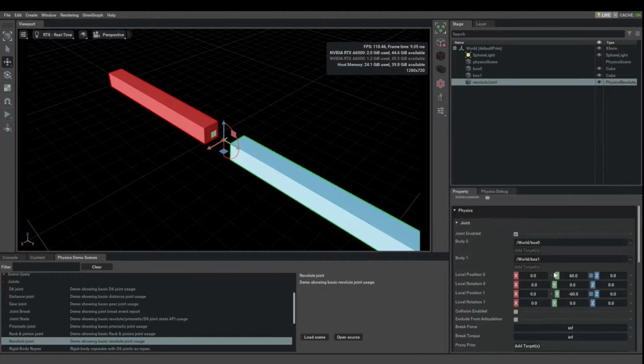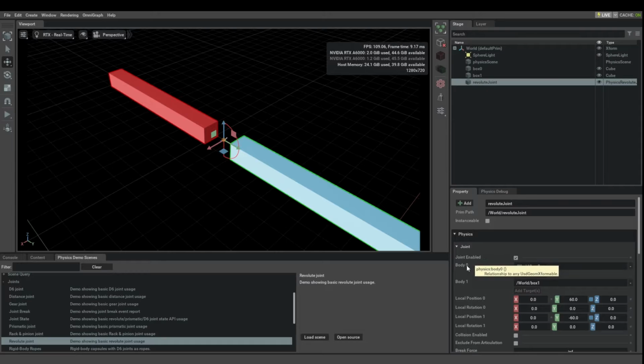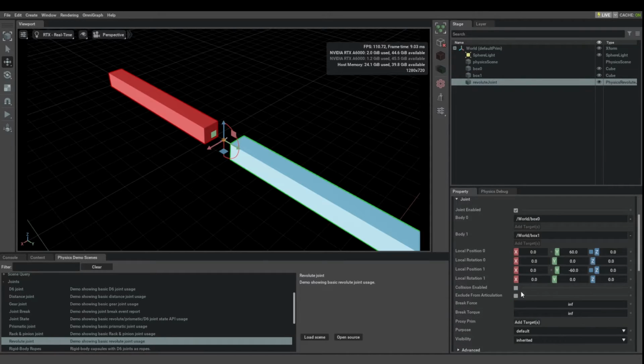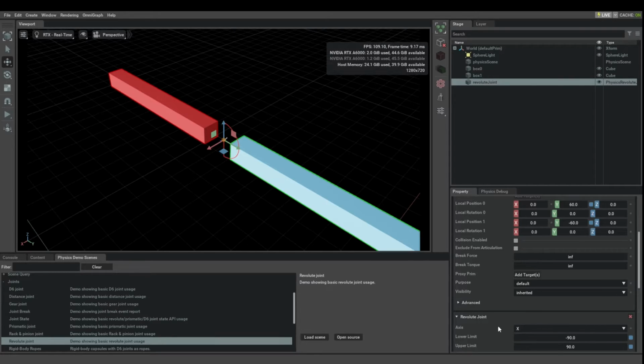So let's look at the properties here. What do we have? All of the joints are between two bodies. So you have to have two prims. One of them can actually be empty if you just want to joint it to the world. Or it can be a static object, or it can be two dynamic bodies. So that's box 0 and box 1 over here. The joint typically has a frame which basically shows a coordinate axis relative to which you can then define certain properties, like in this case the axis of rotation, which is over here, the revolute joint.